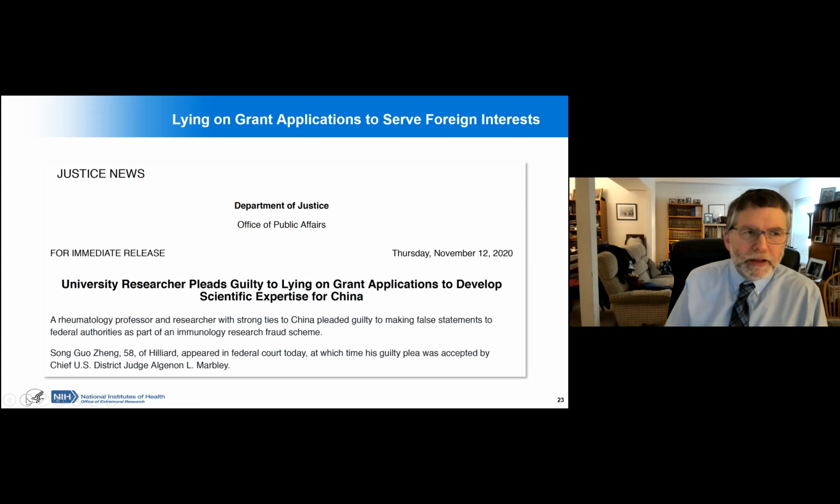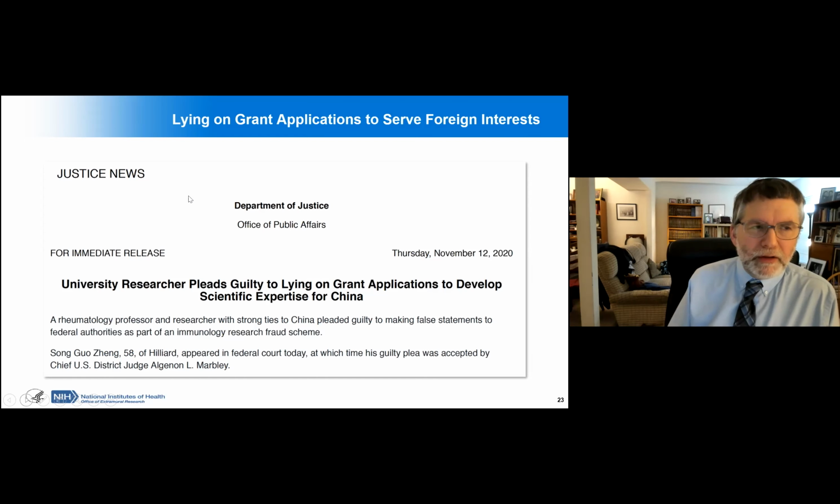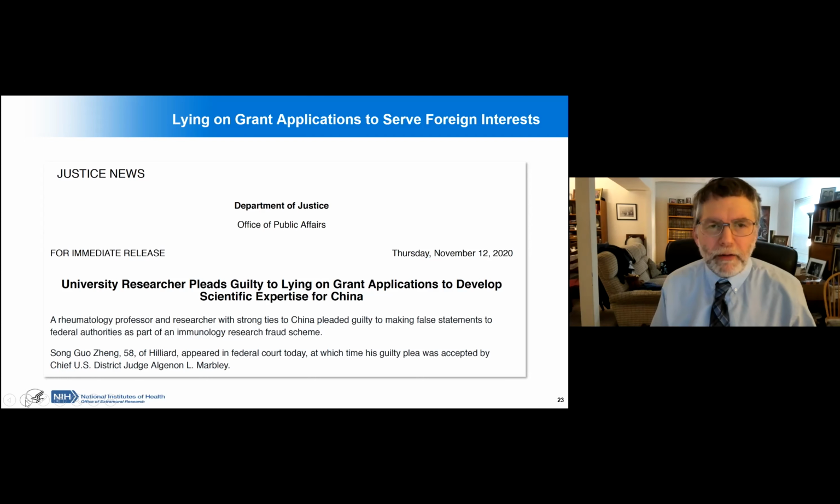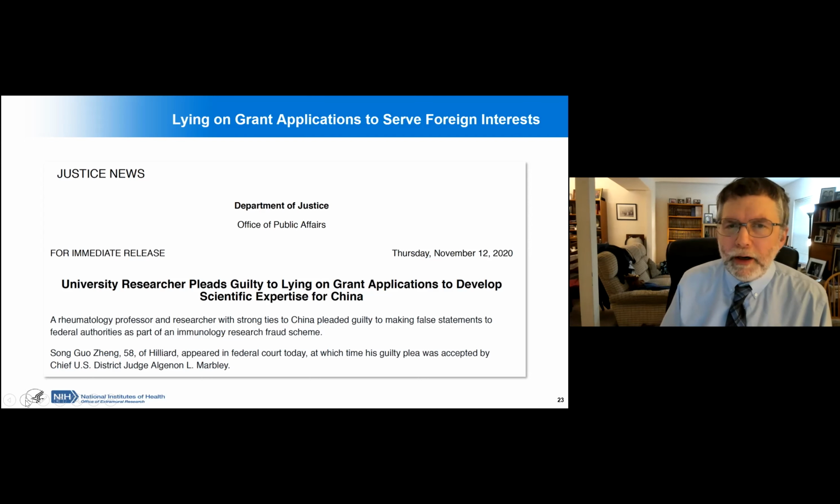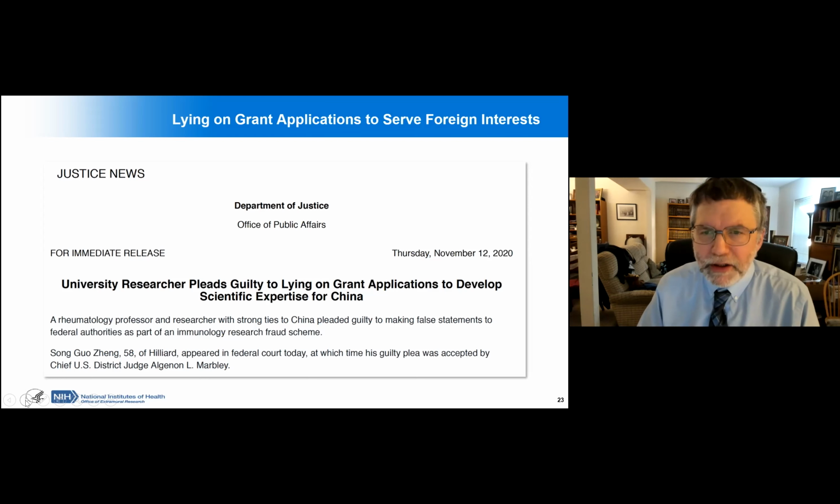This case isn't over yet. It's still awaiting sentencing. But I think one of the key points here is that lying on a grant application is potentially a crime. And actually, when university officials make an attestation on a grant application, they say that everything there is true, complete, and accurate, in part to the best of the knowledge of the PI, and that failure to submit information that's true, complete, and accurate could lead to prosecution on an 18 U.S.C. 1001 basis, as well as others. Okay, next.